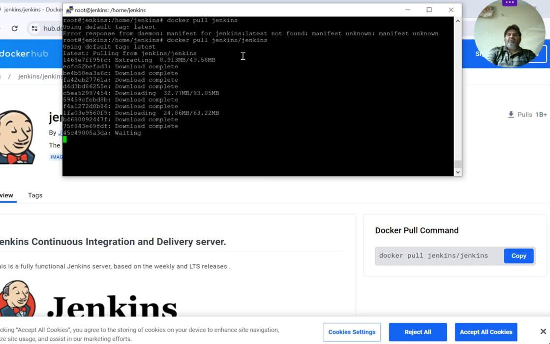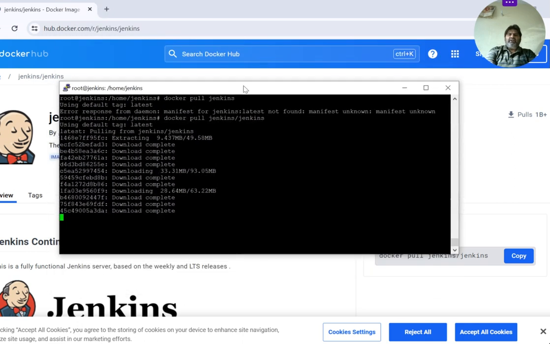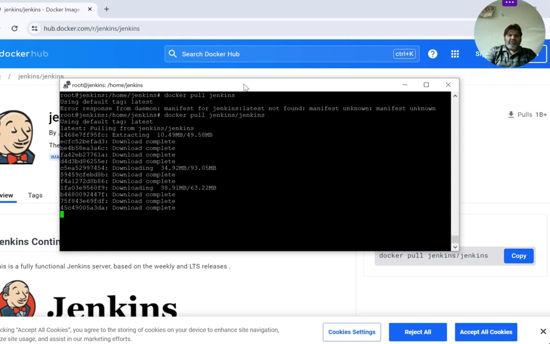Okay, friends, so I hope you get it now, why I was getting the error once I fired the command docker pull Jenkins. It was showing the error message because this image is not officially registered on Docker Hub. That's why it was not possible to download. Once I corrected the name to jenkins/jenkins, this time it is successfully downloading. No problem. It will take some time.